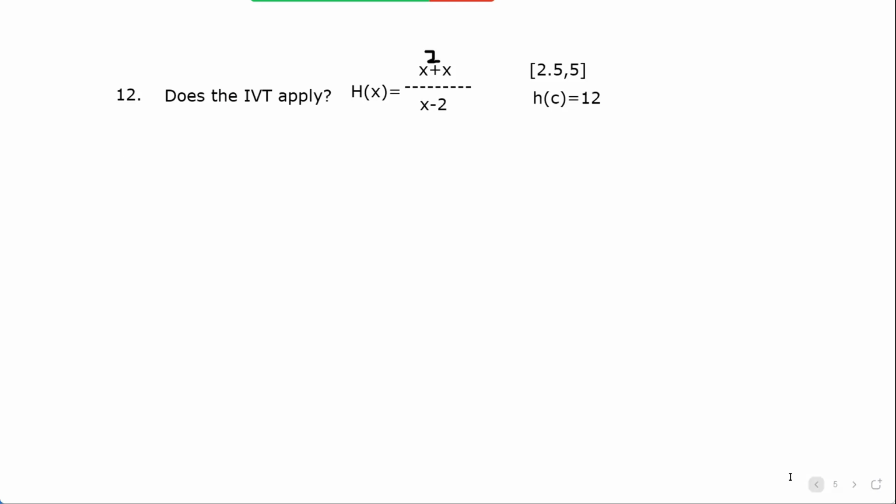Okay. So you do 2.5 raised to the second power. Well, wait a minute, before you can do that, am I allowed to do that? Oh no, wait. What's the first condition? You're on the right track, but the first condition is not that. Oh, we have an asymptote, don't we?